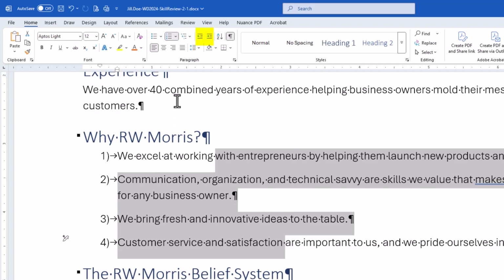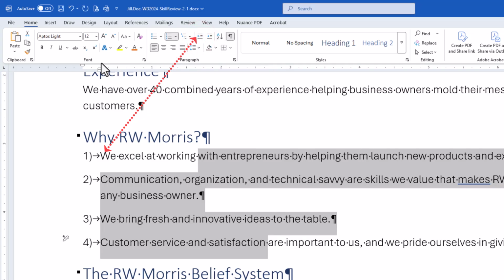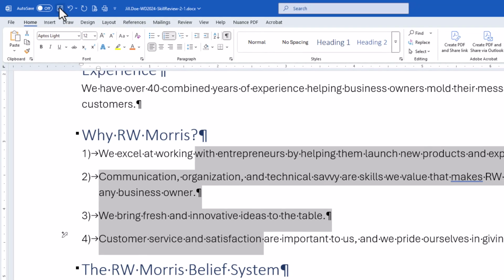They don't want it. So up here in the paragraph, again, this applies to the whole paragraph. There was our numbering button. And if I move over, you can see these buttons. I can either decrease the indent or I can further increase the indent. But they asked me to decrease the indent. Click one time. Do you see how these little margin settings up here moved back? And the number is aligned. Everything is left aligned. And the text aligns after the tab. Okay, that looks good to me. I'm going to save that.